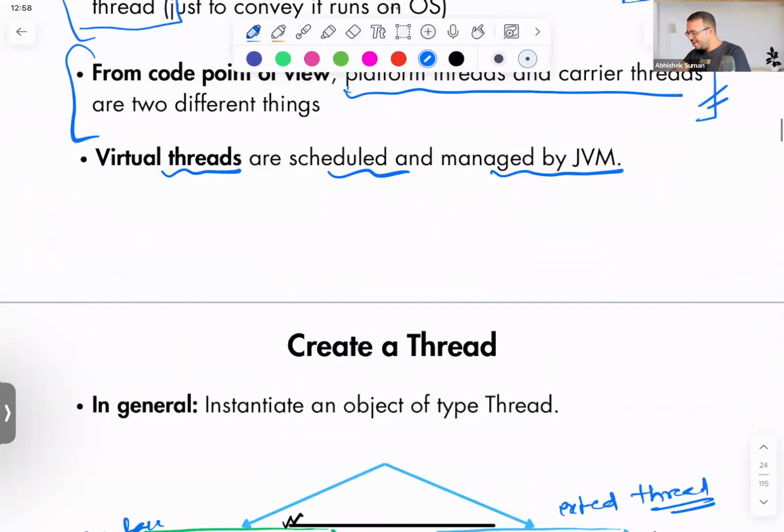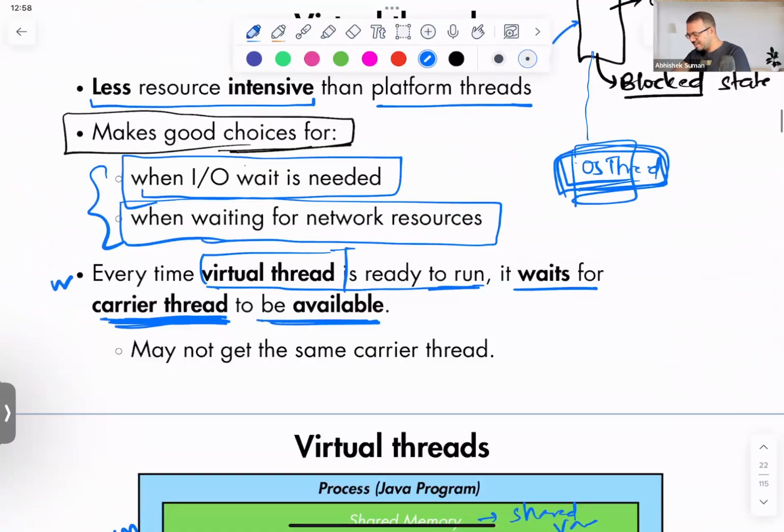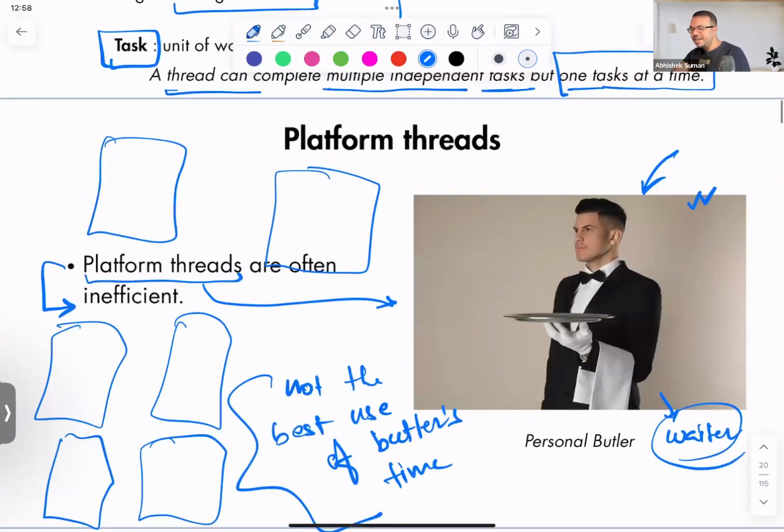I think the analogy, if you just think of it like this, platform threads are like your personal butler. You went to the restaurant, there is a person standing beside your table and he will only take orders from you. The number of orders that you keep submitting to him, he will ensure the order is prepared, brought in, and served to you.